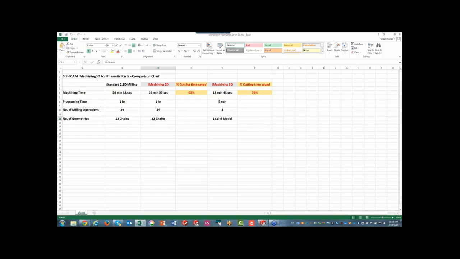Really, you need to be a very good technologist to decide in what order to make these milling operations, their heights, how they interfere with each other to make sure that there is no gouging of the target. And you see in iMachining 3D, the only geometry is one solid model. That's all. Nothing else. Everything else is done automatically. That's why the programming time goes from 1 hour to 5 minutes, even less, 2 minutes.